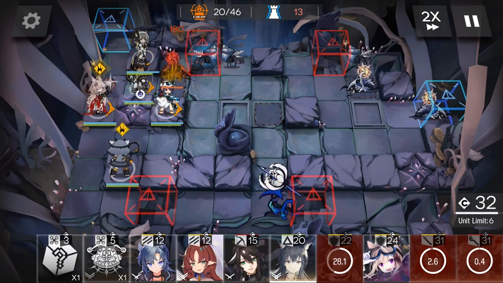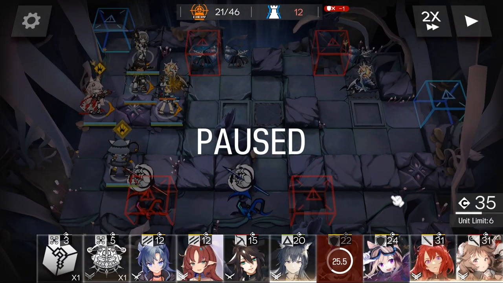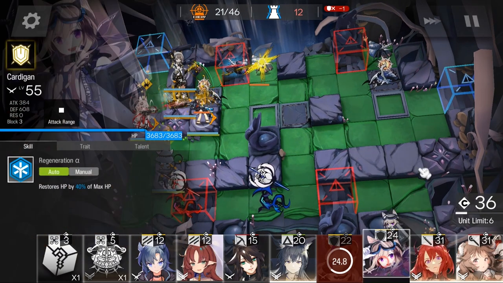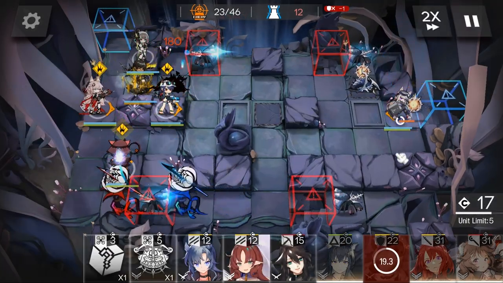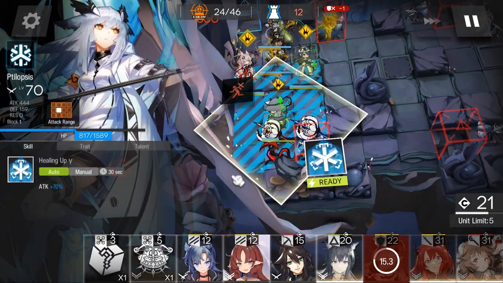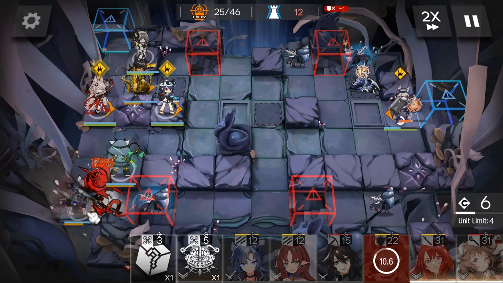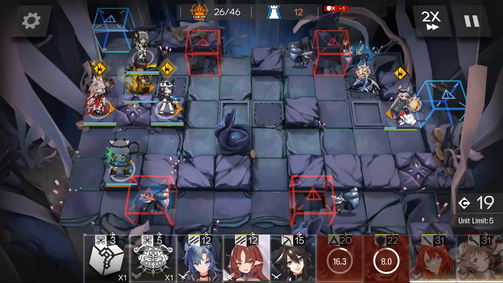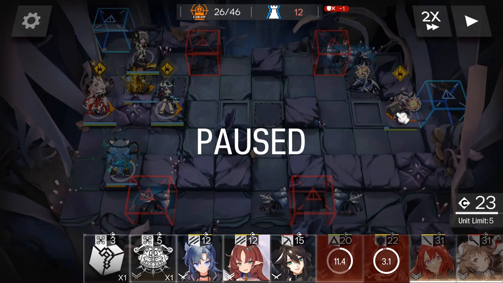So for this stage, we need high DPS operators, especially the arts casters like Pallas, Surtur, Eyjafjalla, Mallner, near the Radiant Knight, Silver Ash, Skadi, and you can even deploy Ifrit on the tile where I deploy Pallas. Then congratulations!